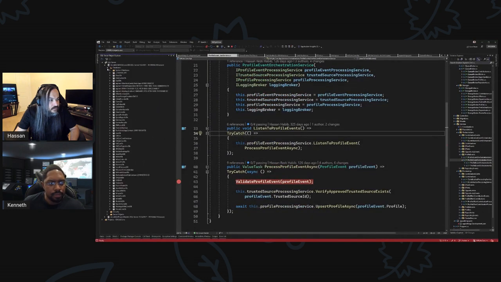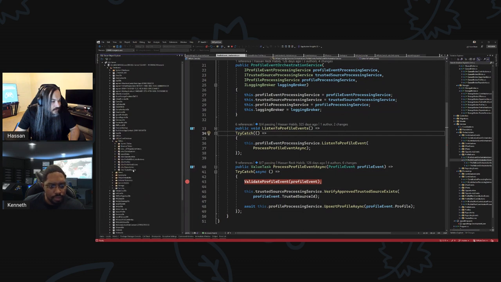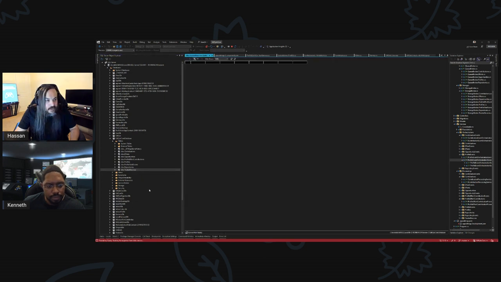See, it's just tools. If you know the tools, you're good to go, my friend. It's all good. What did I call it? Git file core or something, or core database. There it is. And here's a table. I should find trusted sources in there. View data. Here's the ID. Test.